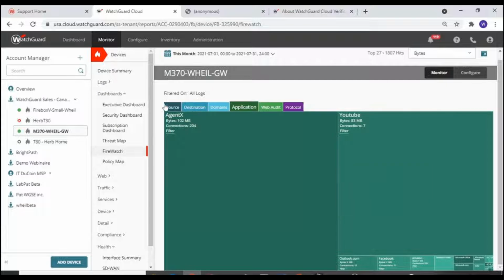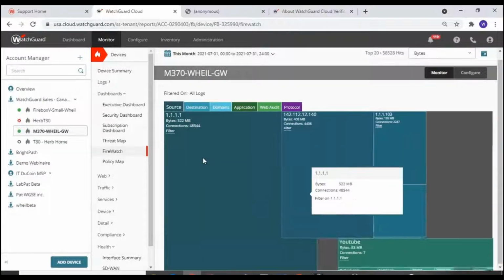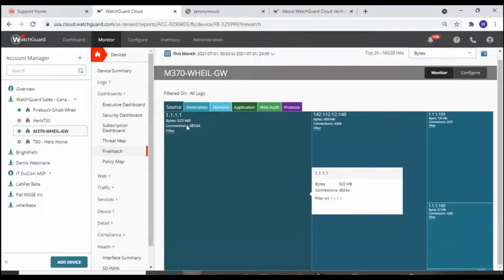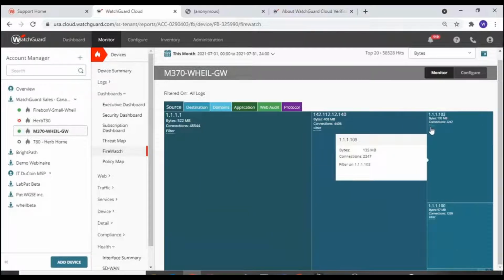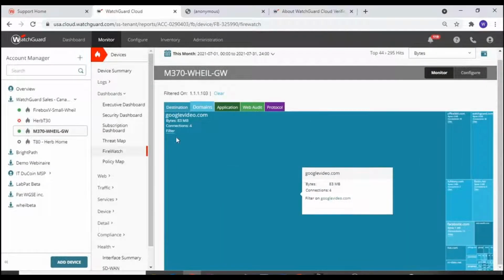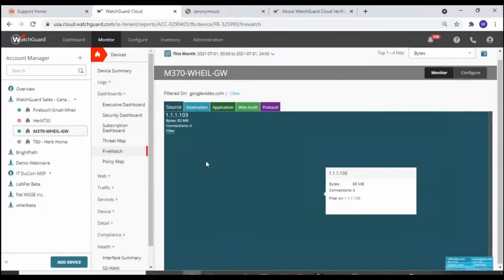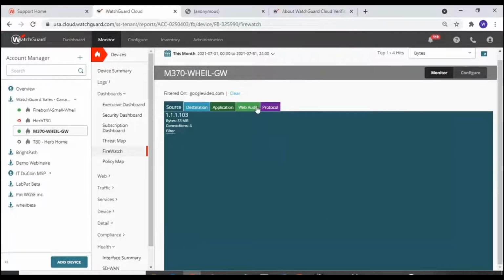If I see the top source in here and it's using 10 gig, for example, and I filter on that connection and find out that they are using a specific protocol. Like, for example, this is my laptop in here. I can filter on that, and I can see, oh, there's 83 meg being used for this one.